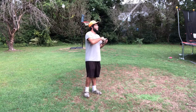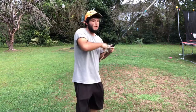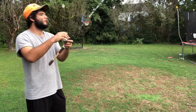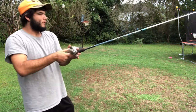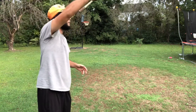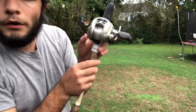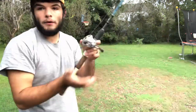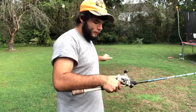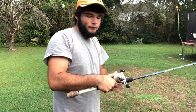Just like that. Now this specific technique works for just about anything. If you're flipping, you'll need it a little bit faster, so I loosen it up a little bit more — there we go, now I can flip it anywhere I need to. And this is when you know you've loosened it too much: you start getting that little bit of backlash. I purposely did that to show you guys. That's when you know you loosened it too much.